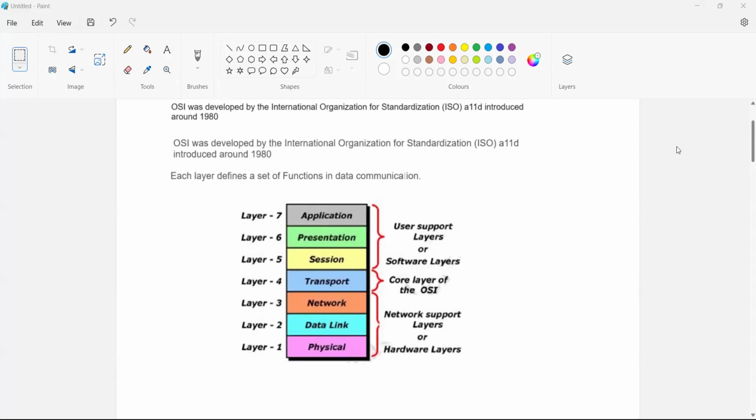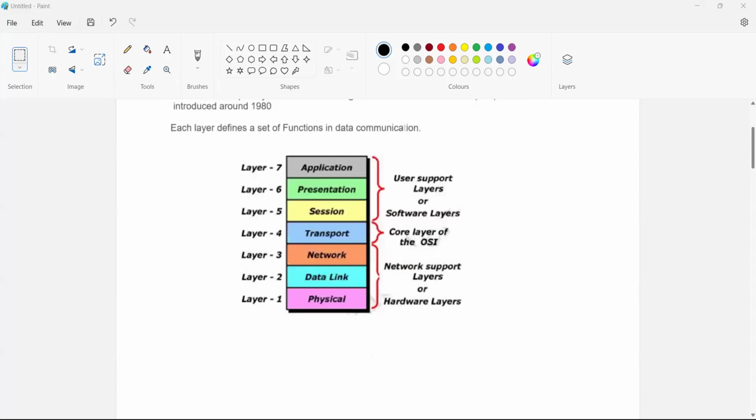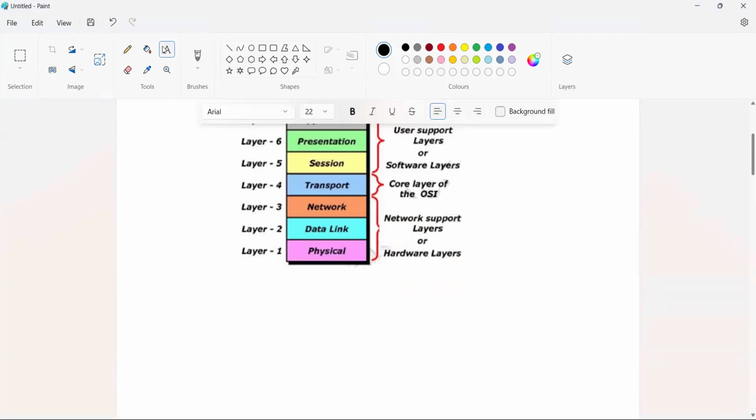Okay, we'll start from the session layer. What is the session layer? The session layer is responsible for creating sessions and terminating sessions. Whenever you are using a web browser, that's the application layer.